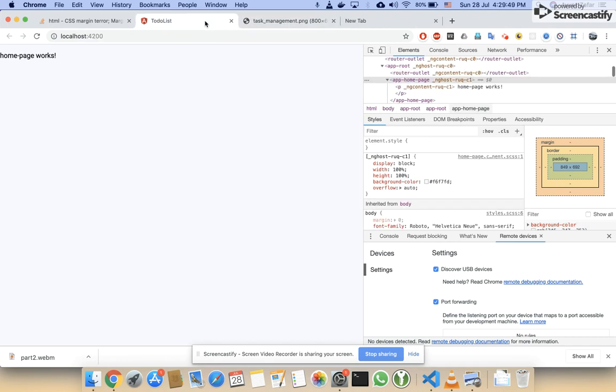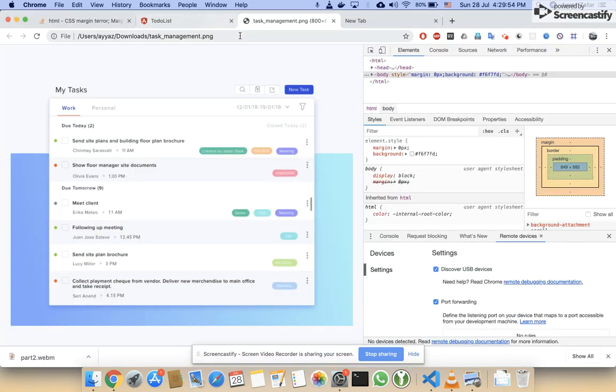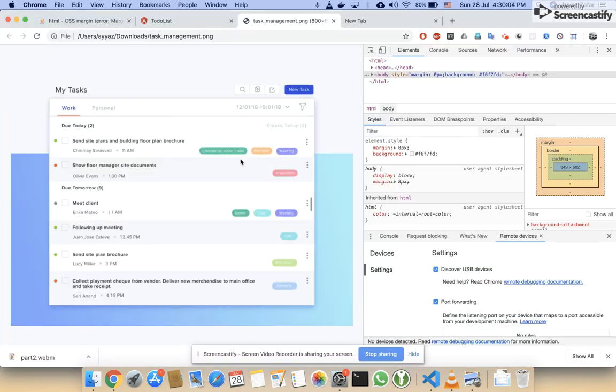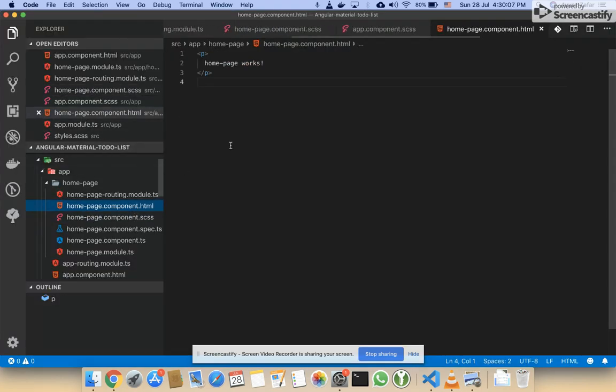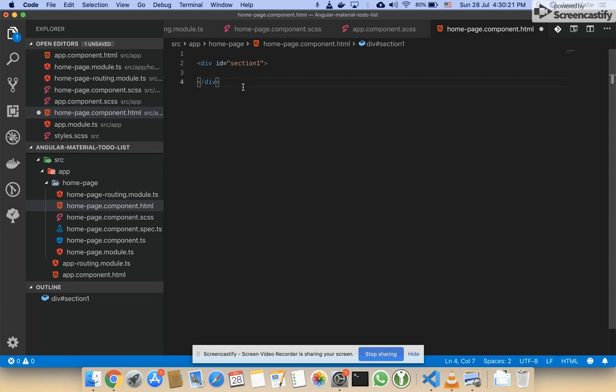So next, add a container. Section 1, section 2.